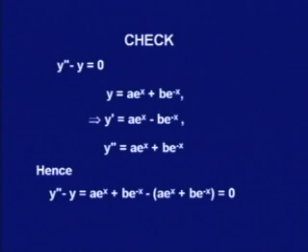So, we have got actually what we have seen. If a function is a solution of a given differential equation, its constant multiple is also a solution of this equation. Moreover, if two functions are solutions of a differential equation, their linear combination also becomes a solution of the differential equation. So, this differential equation was homogeneous.